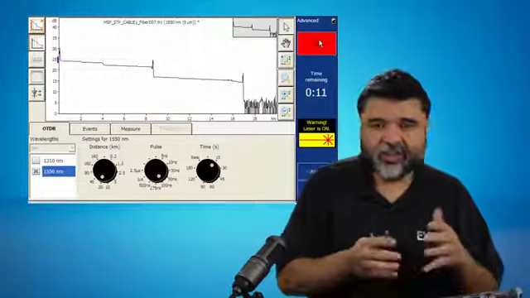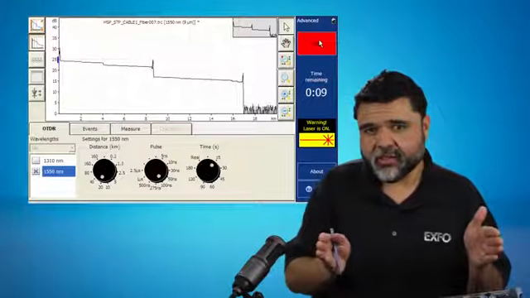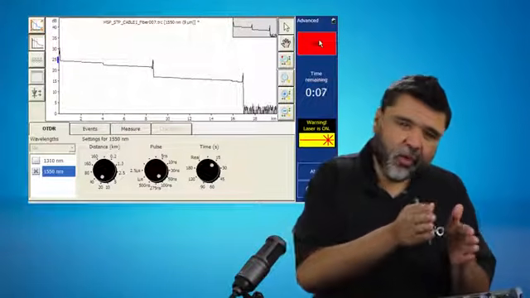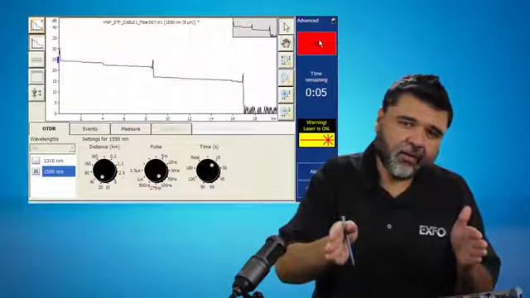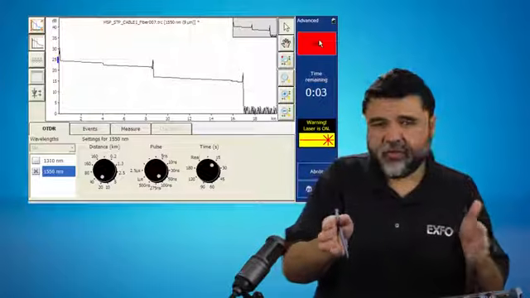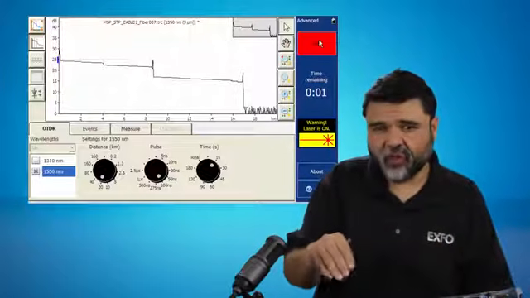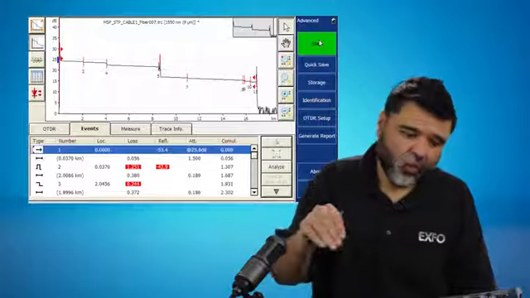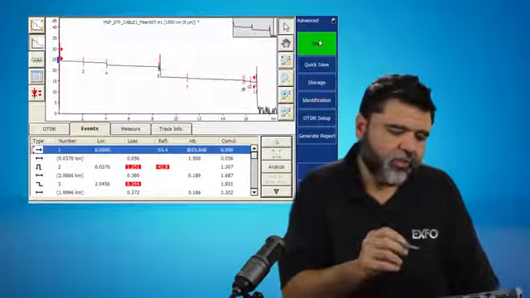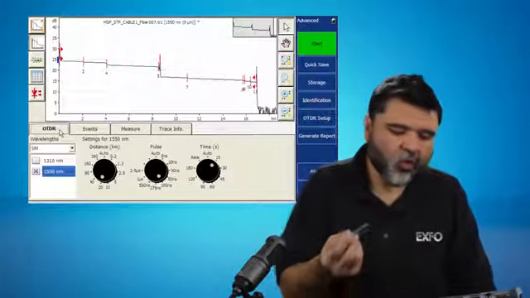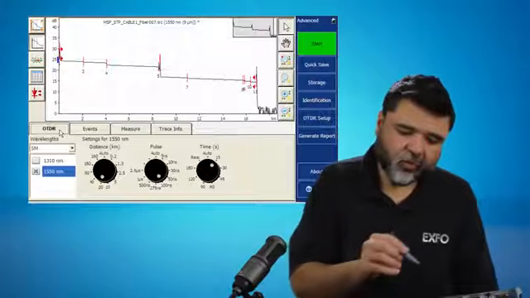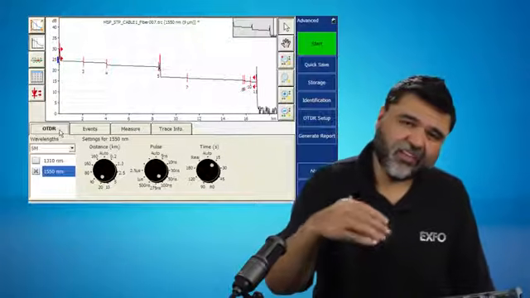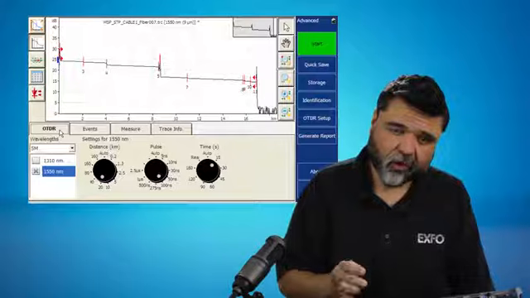And so distance is how far you want to test. And the thing is that you want the end event to fill the display, but you still want to see the noise. So you want to see the entire trace and then the noise. And so in this case here, it shows 20 kilometers for the distance. So you see the end spike is all the way to the right, and I can still see the noise, and that's what I'm looking for.